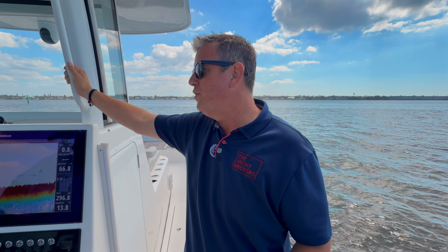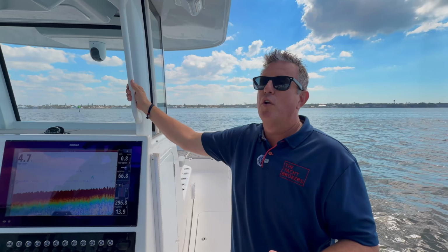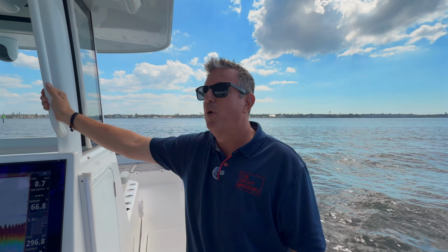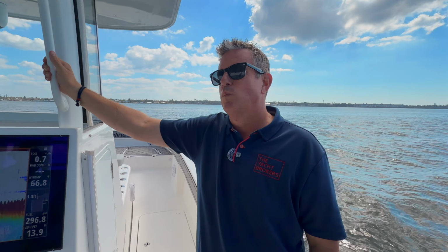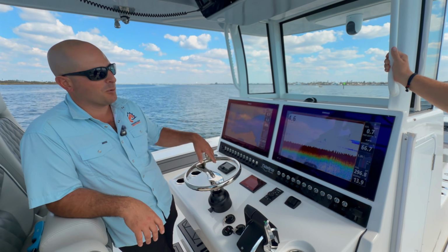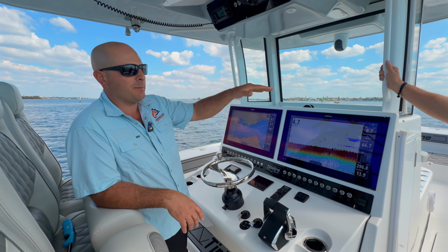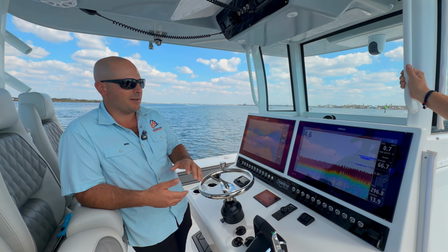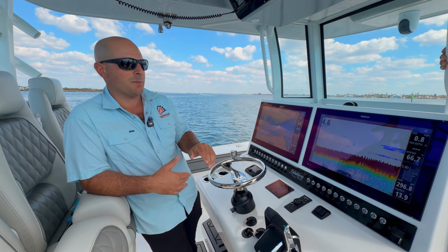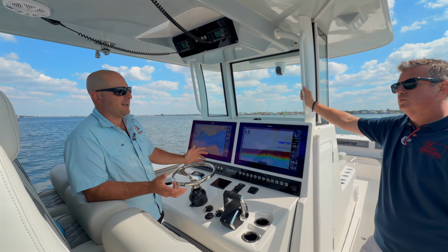You give it just a little bit of power, and it almost feels like it goes vertical, and then you're on plane. Some of the numbers that we're seeing, you said 12, I'll say 13, somewhere in that neighborhood, 13 miles an hour, you're on plane, it's a matter of probably 5 seconds. The boat literally lifts up out of the water. Until you actually get on the boat, it's almost hard to believe. It's very different from what I'm used to on a boat. Normally you will plow and then you climb up and get on plane. This boat just lifts you right up on plane. Very soft, low RPM. The motors don't have to strain at all to get this boat up on plane. It jumps up before you even expect it to be there. You're already at 17, 18 miles an hour.